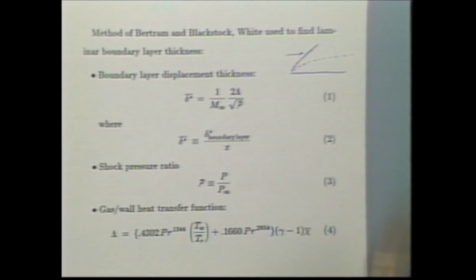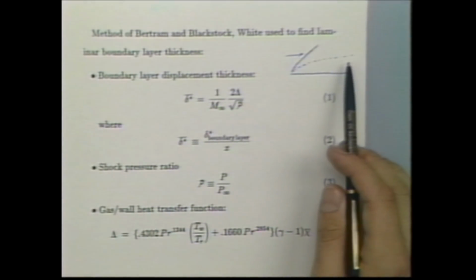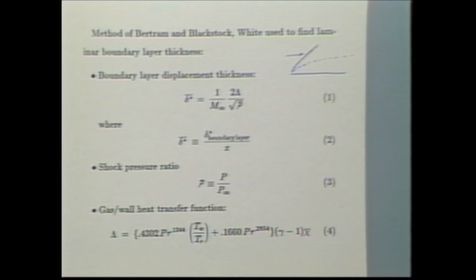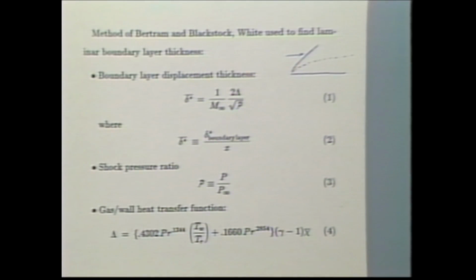Now, farther downstream on a hypersonic vehicle, if we continue this picture off the lectern, we'd come to a point where the boundary layer slope is relatively insignificant. And we can approximate the boundary layer slope as being about equal to the surface inclination. And once we get to that portion, the boundary layer slope is no longer augmenting the strength of the leading edge shock. And when that happens, we're in the weak interaction region, in which the shock pressure ratio sets the boundary layer thickness, but the boundary layer doesn't really interact strongly with the shock.